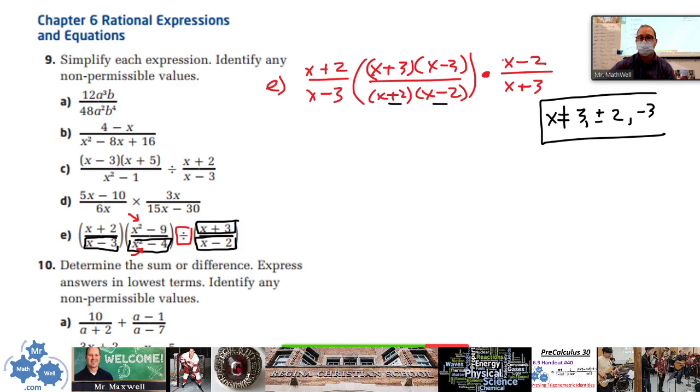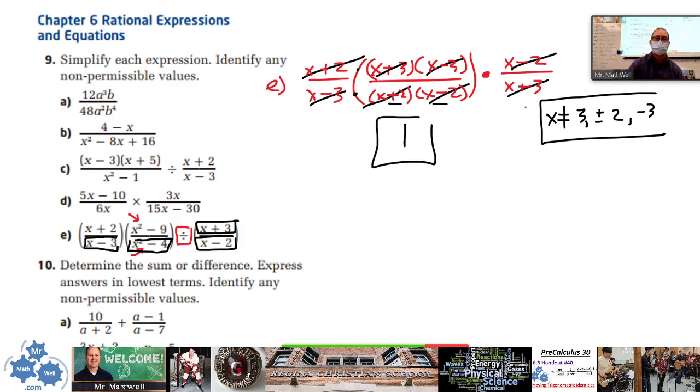All right, so now that I've got it expressed as multiplication only, I can take a look and see if I have any common factors on the top and bottom because all this is multiplied. Everything is multiplied together. So these x plus 2s are going to go. These x minus 3s are going to go. Those x plus 3s are going to go. And look at that. Wow. Everything's gone. So is the answer 1 or 0? Yeah, 1. Remember, we're dividing. We're not subtracting. We're dividing. So the answer is 1, looks like. Let's see. 9E. Yep, the answer is 1. With these restrictions, that's your answer. Questions?